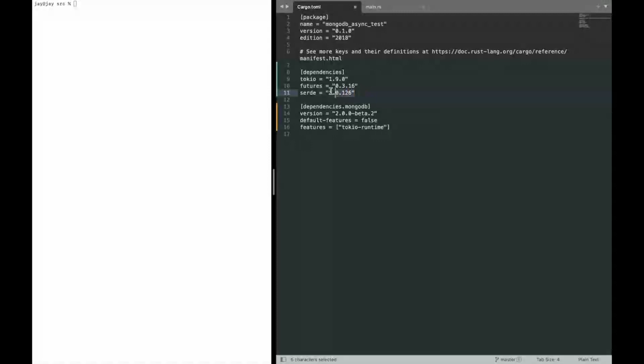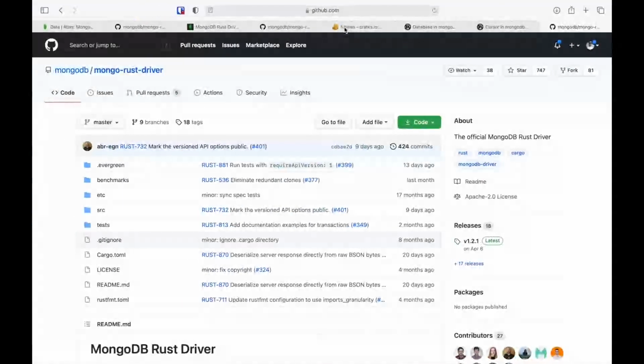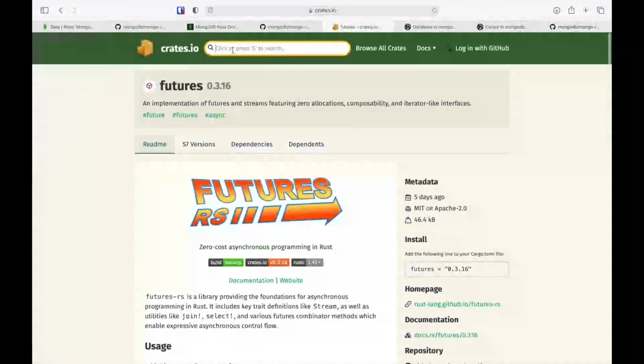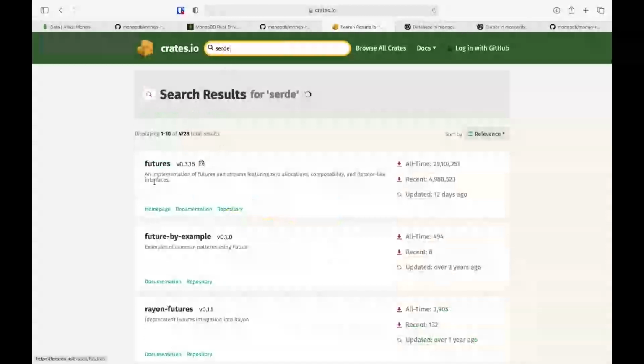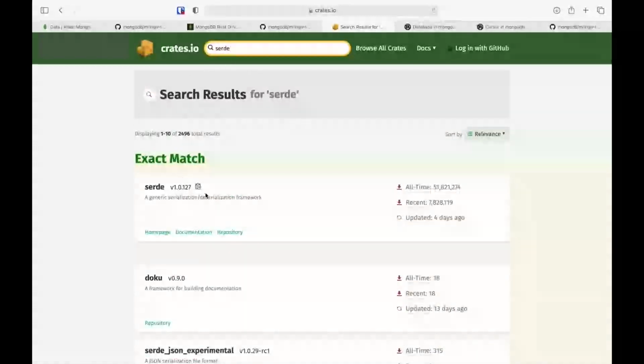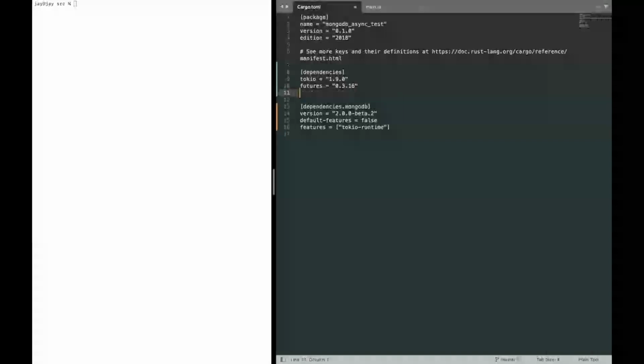This is once again from cargo. So if you go to crates.io and search right here, actually we'll just use the latest version. There you go. And then I'm gonna go ahead and cargo build it.